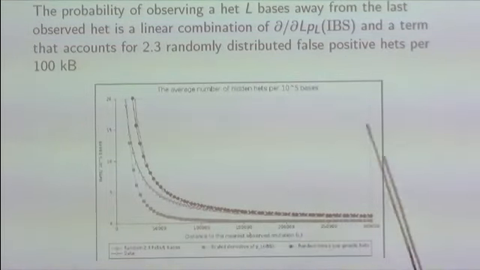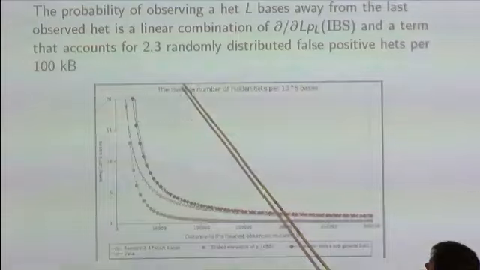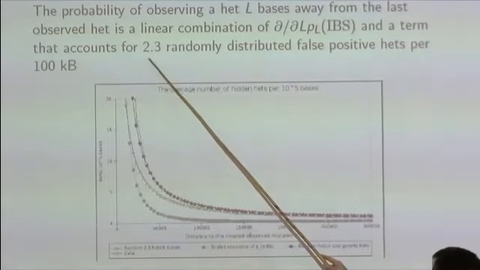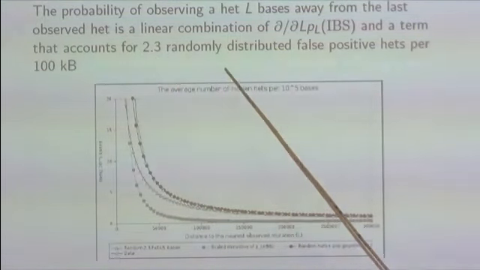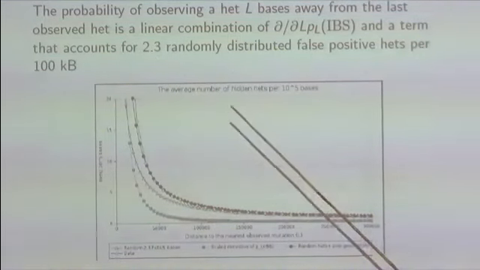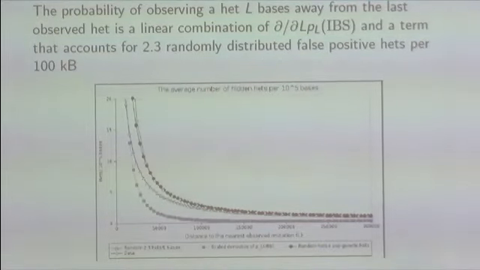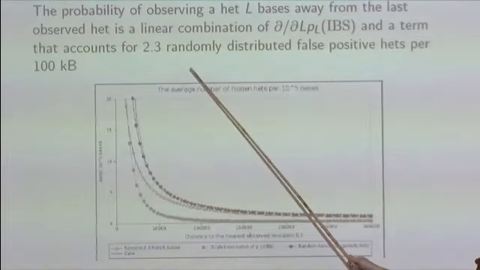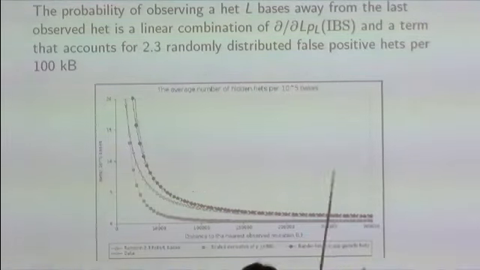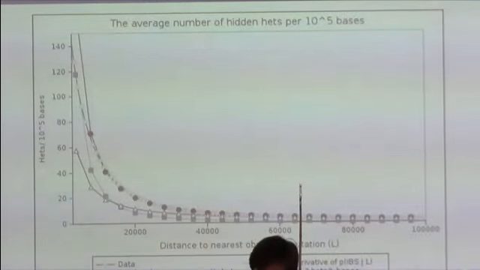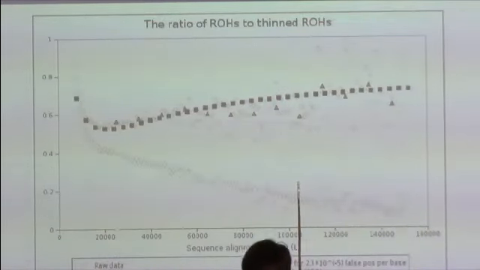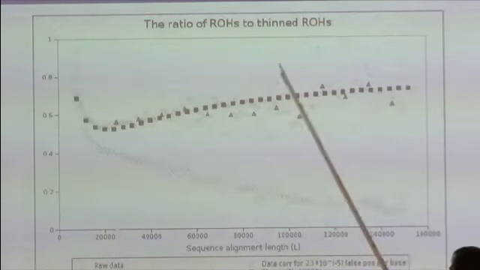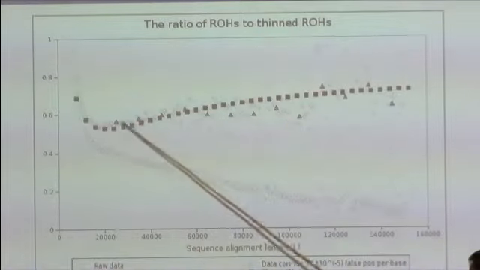So we have to explicitly put in an error rate, and the error rate that appears valid for this case is 2.3 false positives per 100,000 bases. It may not be as good as some people would like to think their genome sequences are, but it's not so bad, 1 every 40 kb or so. Given that, this is the overall average data across all 11 individuals.